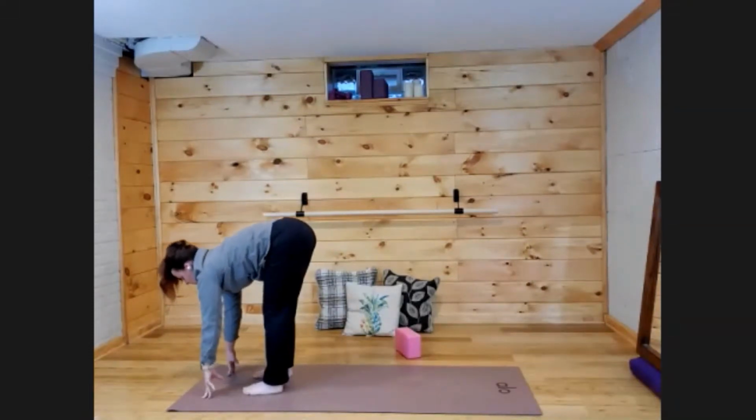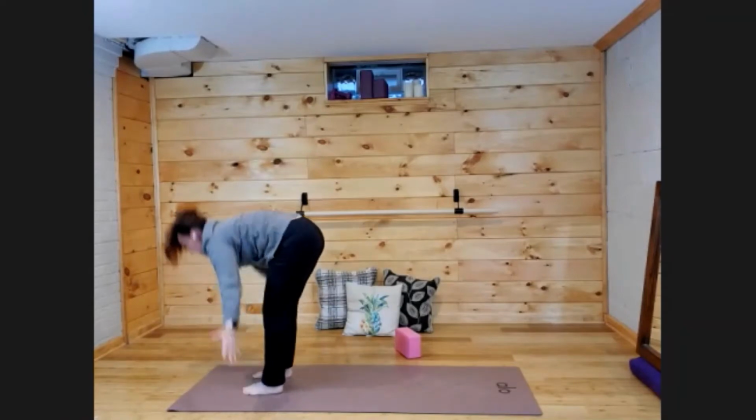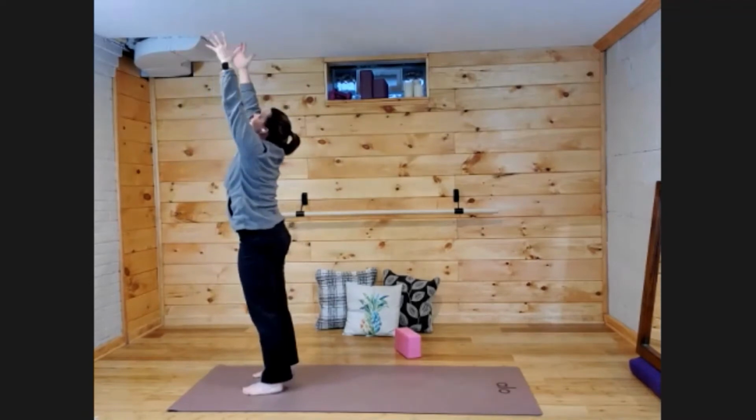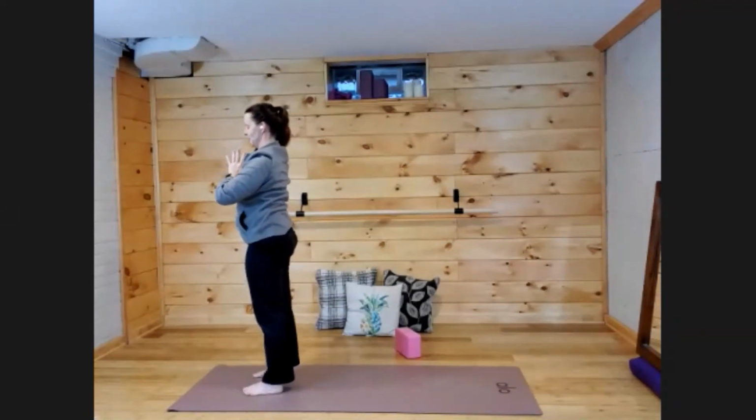Inhale, fingertips come to the mat, half lift. Exhale, melt. Sweep the arms nice and wide, reach all the way up. Press palms together at heart center. Relax your shoulders. Zip up the belly.